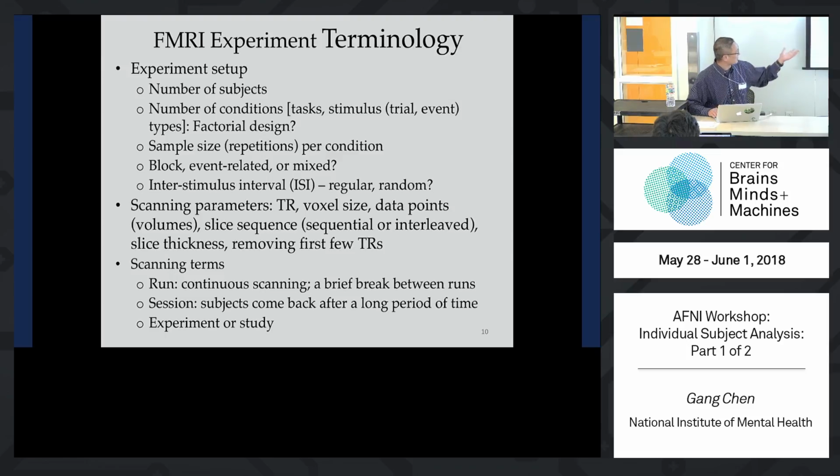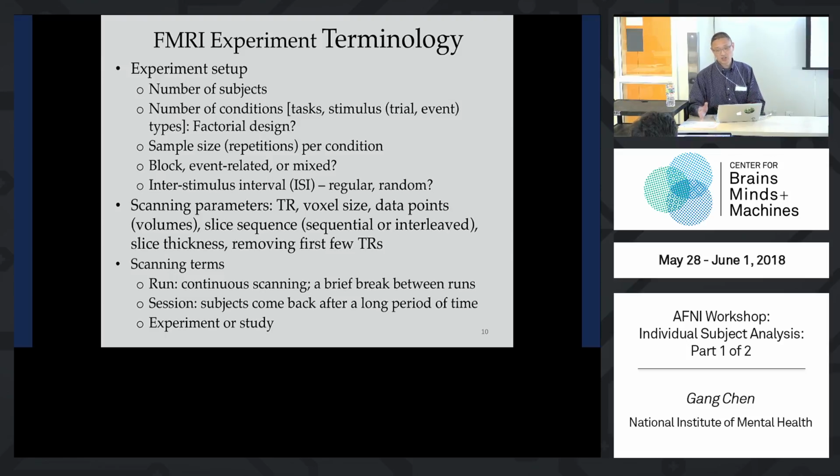So that's some background. I guess everybody's familiar with FMRI experiment design, right? Whenever you design an experiment, you need to recruit some number of subjects. That's the sample size at the group level. At the individual level, you design the experiment. You know how many tasks you put in the model, right? Like house and face, you have two conditions or two tasks. Each task you're going to repeat some number of times. That's called the number of trials, right? So that's the sample size per condition or per task. That's at the individual level.